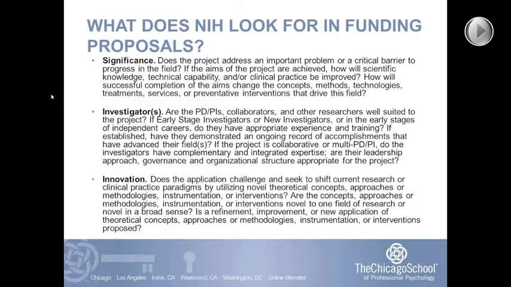So a little bit further about what NIH looks for in funding proposals. These are, I guess, the general review criteria for NIH funded research. The first one is significance. This is really whether your research is going to make a difference broadly within its field, within clinical practice, within treatment services. How is it going to make a difference in the world? What is its significance going to be? How is it going to advance what's known and what's done now into the future? So that's obviously a very important criterion.